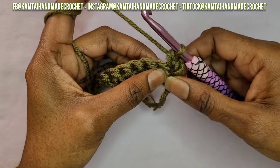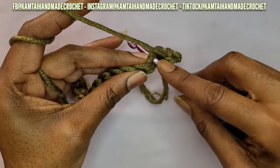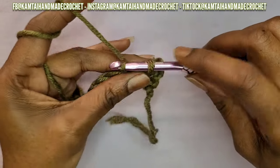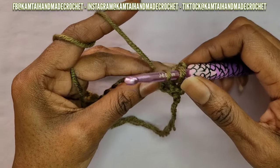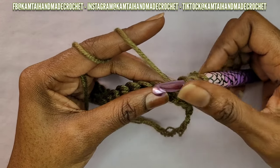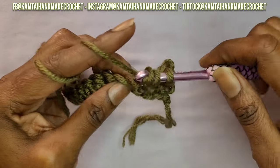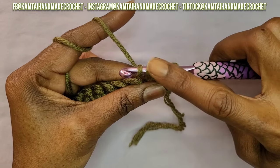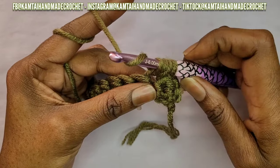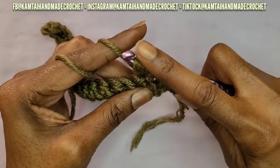Now you're going to skip the next stitch and then go right into the next stitch with your hook. We're going to yarn over several times. Go ahead and make your first yarn over — you'll have two loops on your hook. Yarn over again; this counts as three loops. Go back into that same stitch, yarn over and pull up a loop — that will give you four loops on your hook. Now one more time, go ahead and yarn over — that's five — go into the stitch again, yarn over and pull up a loop.